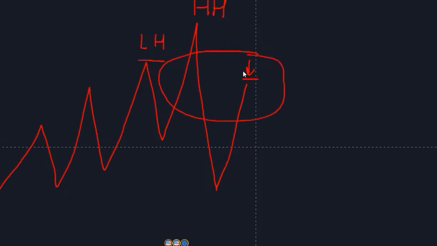Knowing that the large volume is located somewhere in this zone, and knowing that the large player initially started their selling from here, then entered again higher up, took out this liquidity here, and then moved down, breaking the structure. This means that this very move was nothing other than a false breakout. Therefore, we will not look for entry points from here, because the initial selling started from the previous lower high, that is, from the previous peak. In this case, it's a peak.